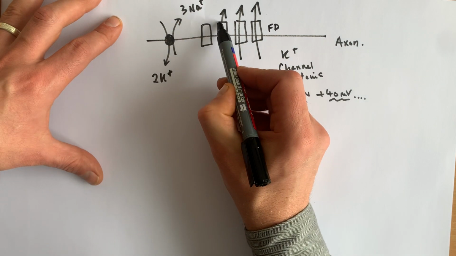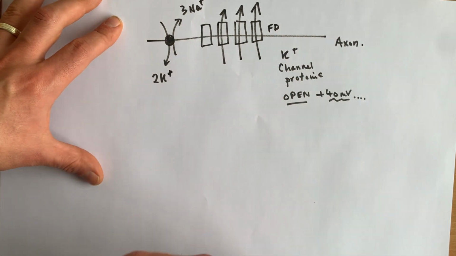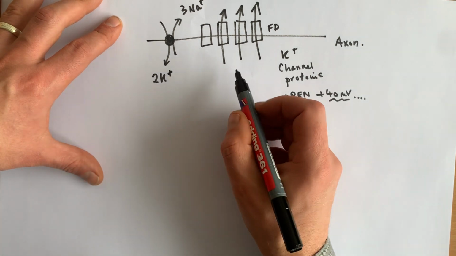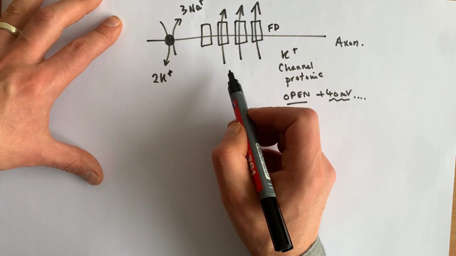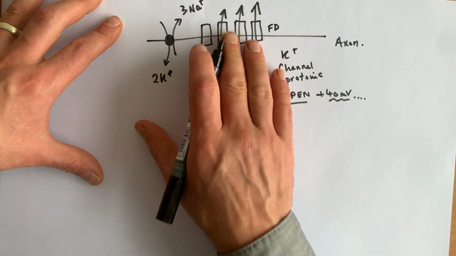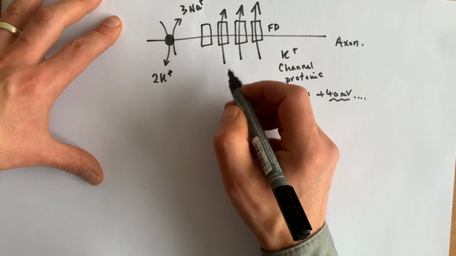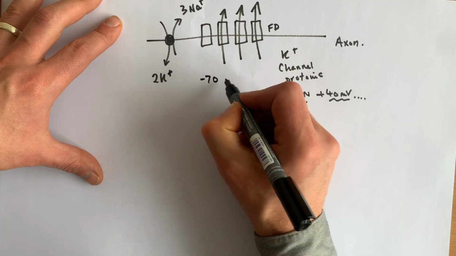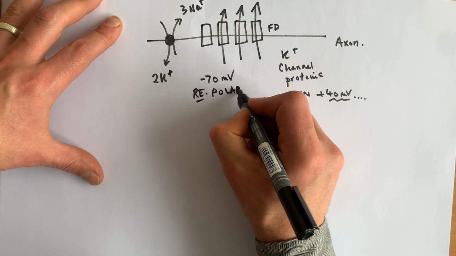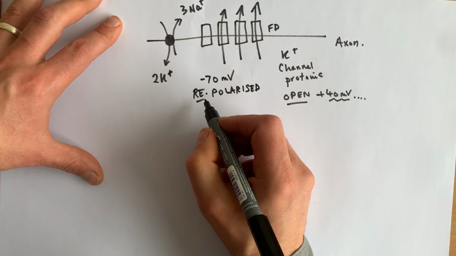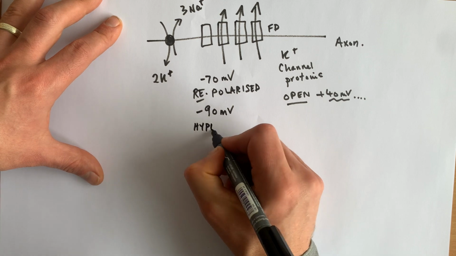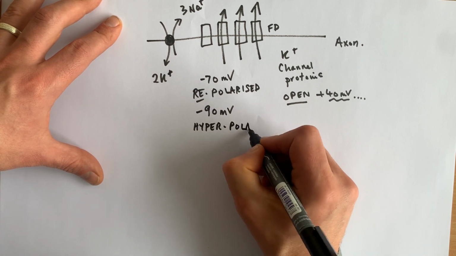So that's going to reverse the membrane potential from plus 40 millivolts, and it's going to fall back down as the cytoplasm loses these positive K plus ions. Now, because these do not close at minus 70 millivolts, they actually stay open for a bit longer. It allows more potassium to move by facilitated diffusion out of the axon cytoplasm. So we actually end up with not just a return back to minus 70 millivolts, which is where we've repolarized the membrane, but because they stay open for a bit longer, we actually get to minus 90 millivolts, which is called hyperpolarized.